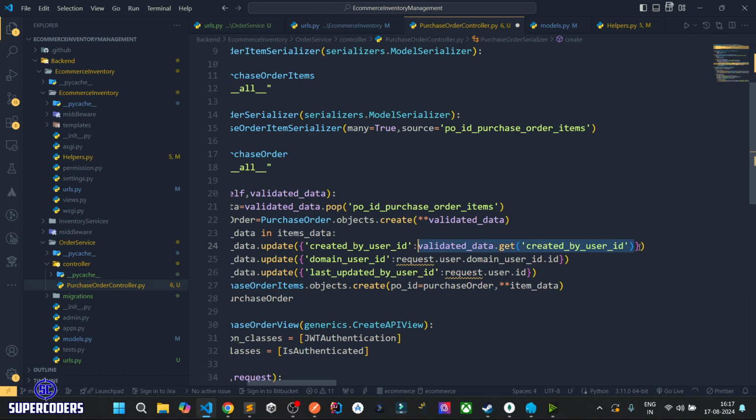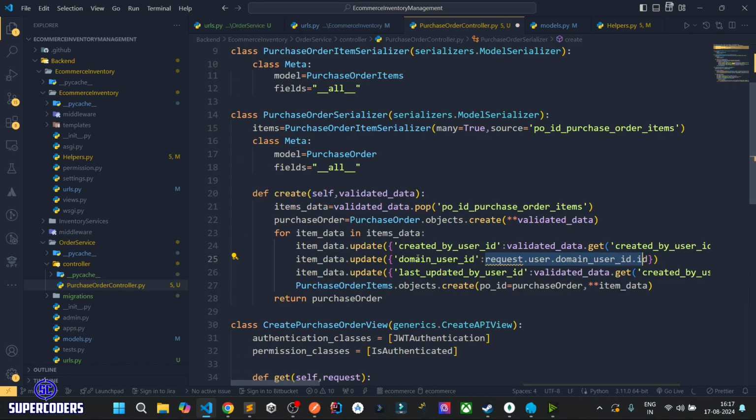And we copy this thing, paste it here and paste it also here. This time change to domain user ID. After that, all the thing has been done.